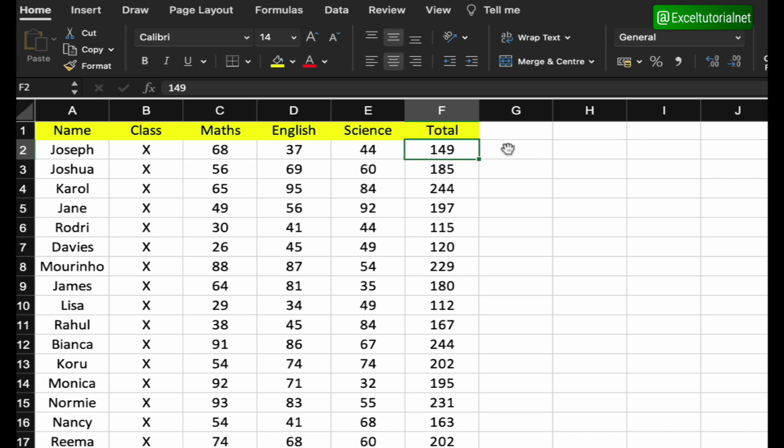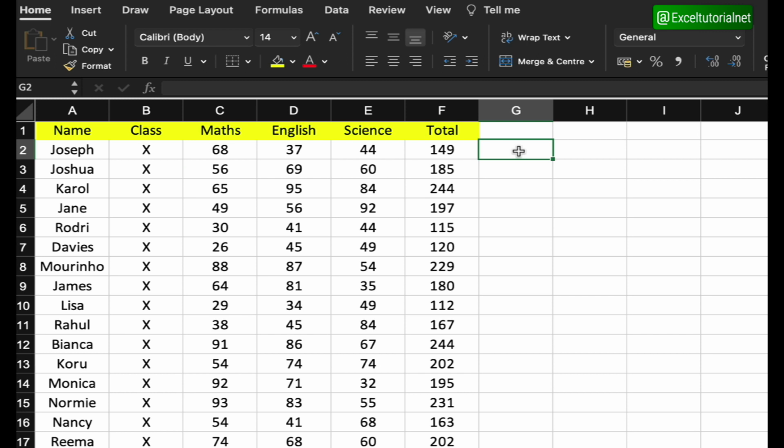And in the second logical argument, we will use the OR function to choose whether the student should pass either in maths or in science, right? Hope you get this scenario. Let me tell you again. So we will use the AND function. What is the AND function? The AND function returns true if all conditions are true.